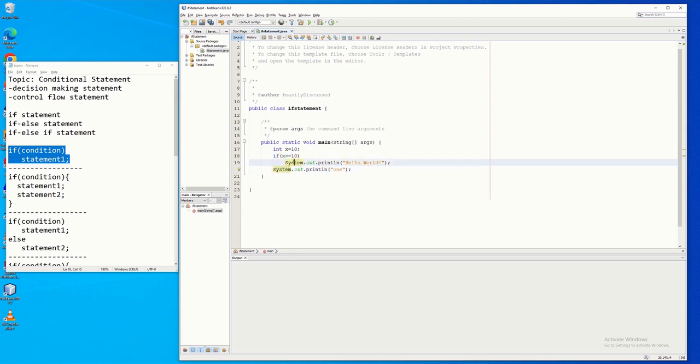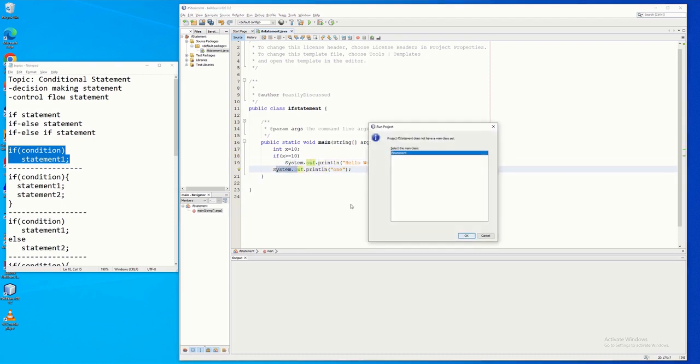It will not execute line 19 because line 19 is for the true part. So it's between the true part and the false part. When the condition is true, you do this part. Definitely, if it is false, it will not do line 19. So once again, if it is true, it will go to 19 and then execute 20.